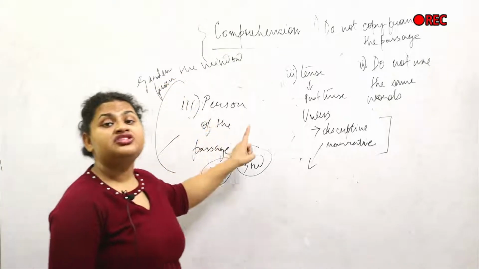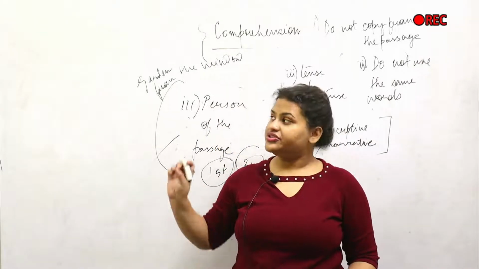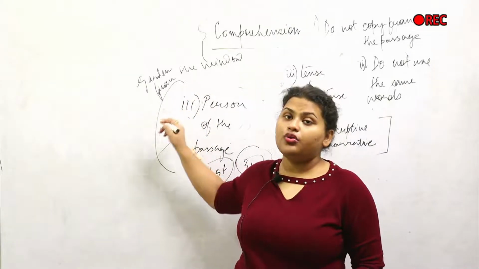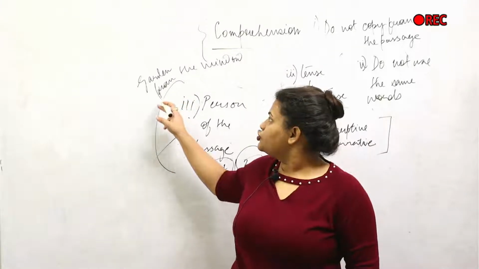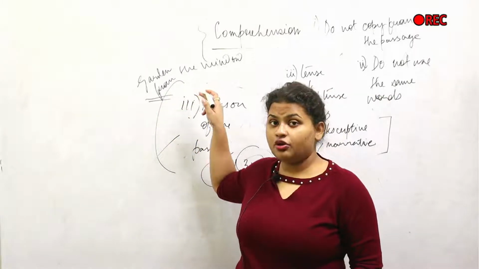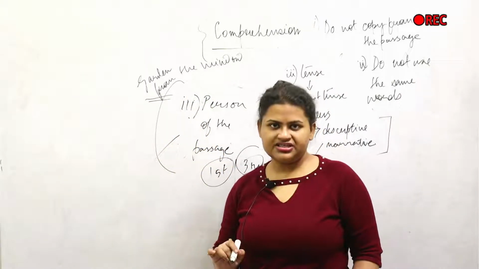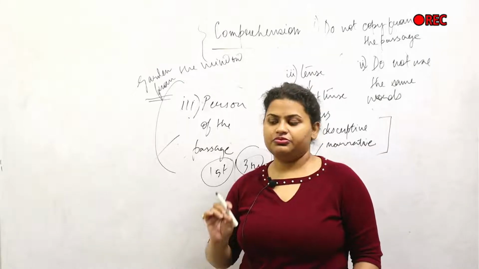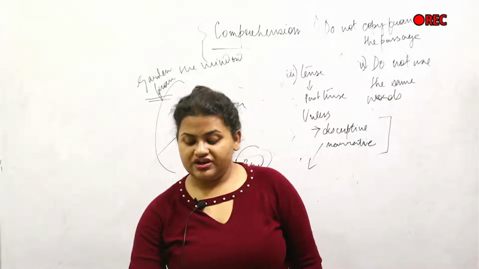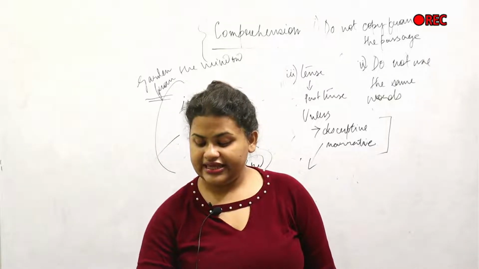And also keep in mind whether it's the author or the narrator. The author and the narrator are not the same person. The author is a person who has written that, and the narrator is a person who is saying that. So be very careful whether you are writing the author of the passage or the narrator of the passage. Do not confuse them. They might be the same people, and they might be different people. These are a few important things which we always need to keep in mind while solving any comprehension.